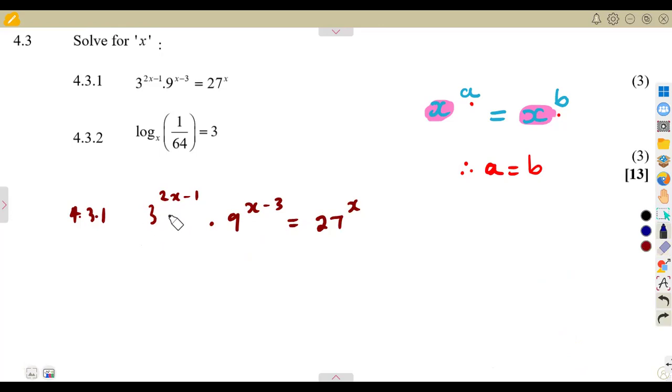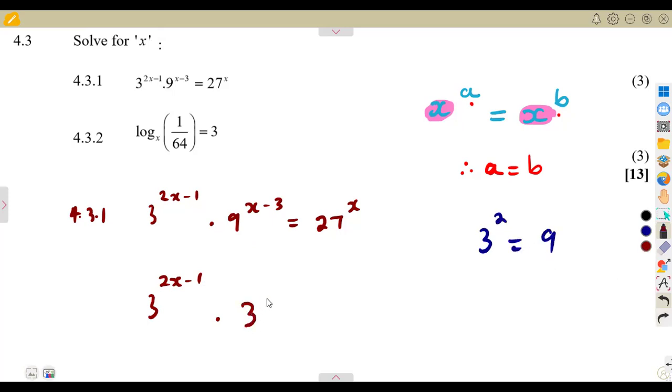So the question is, is 3 a prime number? Yes, it's a prime number. So it's already in simplest form, and there's nothing that we can do. Okay, is 9 a prime number? No, it's not. Can it be written as a prime number? That is the question. Can 9 be written as a prime number, and which prime number is that? That is a 3. 3 to the exponent of 2 is a 9.